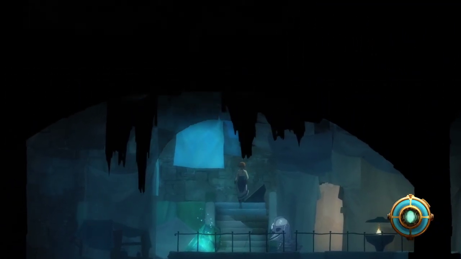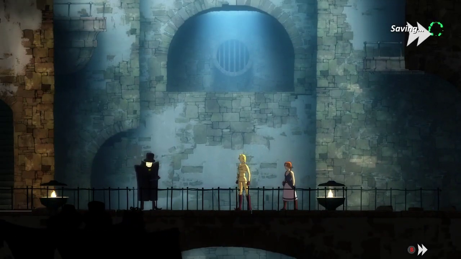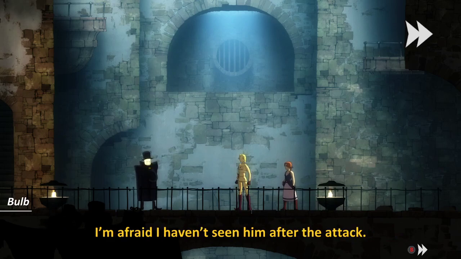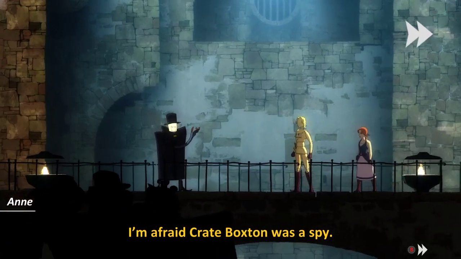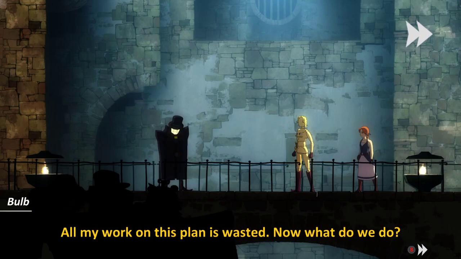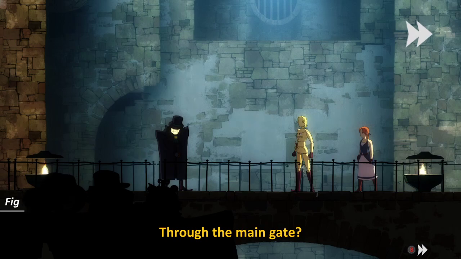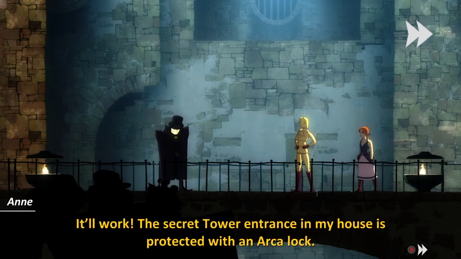See all those people we could save? We could save all of them. We're not going to. And I know exactly how we can take Bunko. Recently I spoke to a forgotten with... I talked to him, Mr. Boxton. It was none other, the bravest. I'm afraid he's... How? Well, he was. That's horrible. I should have seen that coming. Exactly. All my work. Yes, yes. Well, here's my plan. Through the main gate, just walk straight in. Easy. I knew it. You still need to get past the check. We'll pretend I've been caught. Yeah, heading back is a lot faster than getting here.